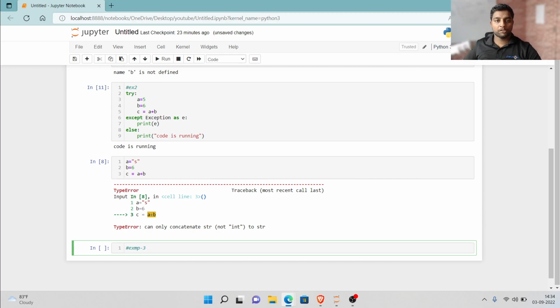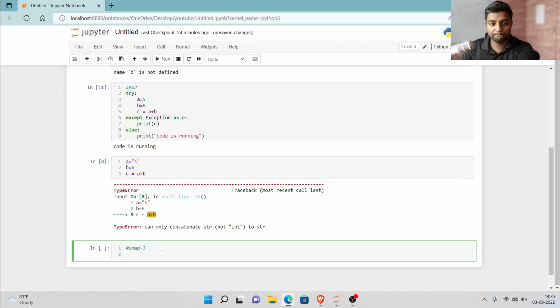Before that I just want to tell you all what errors you can accept. You cannot accept every error in a particular code. You can only accept attribute error, EOF error, name error, runtime error, stop iteration, syntax error, indentation error, type error, value error, and zero division error. You cannot accept any other error apart from these, otherwise the code itself will become wrong. Only these errors can you accept using except and are valid in this particular code. Okay, so let's go with the final example now.